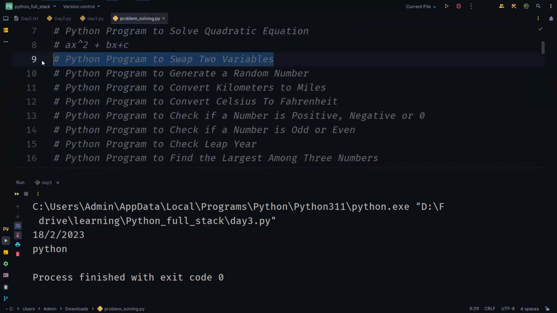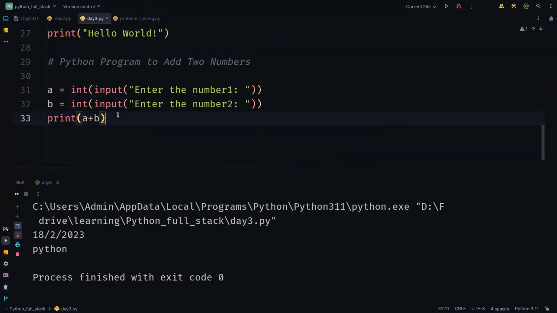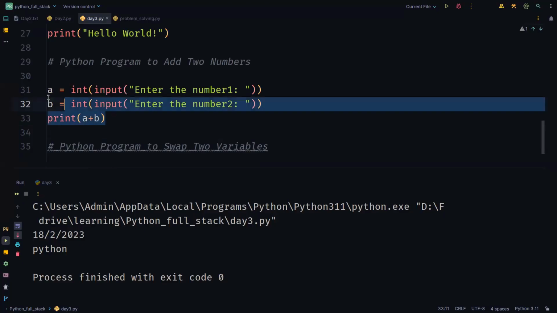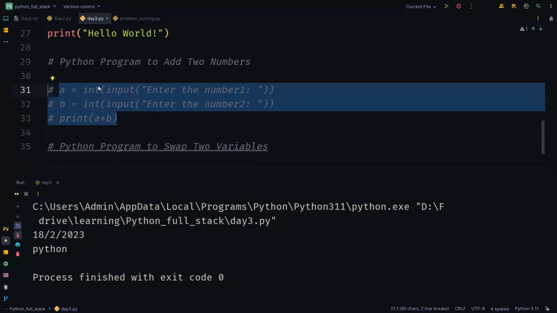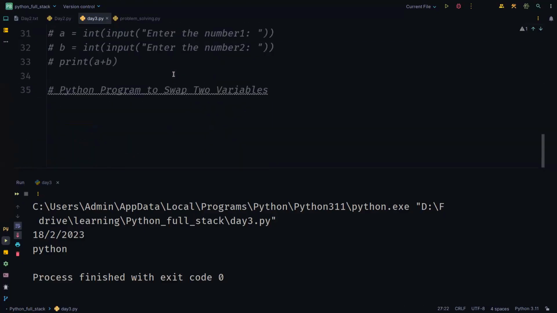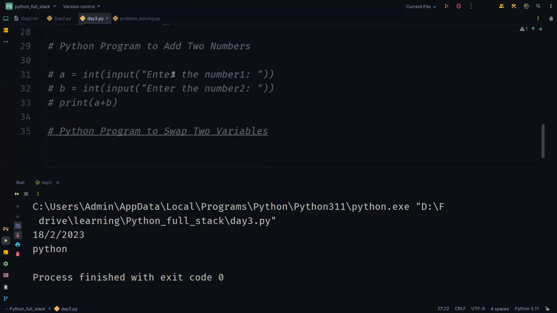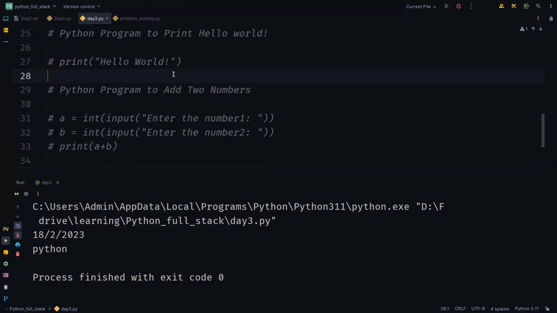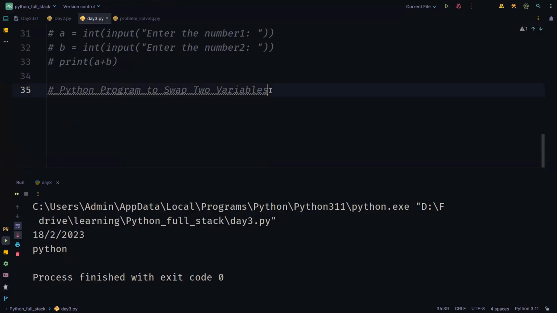Fine. Write a program to swap two variables. So guys, when it comes to the normal approach, how can you swap two variables? For example, what is swapping? Any idea?